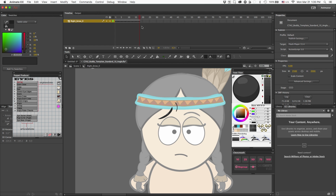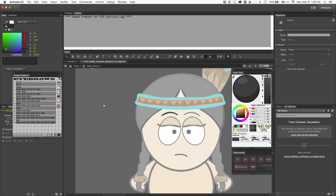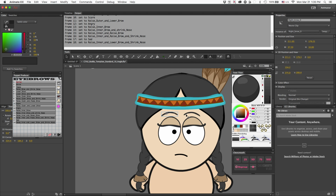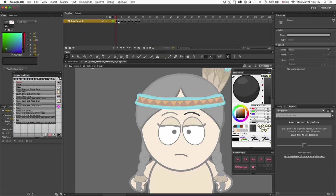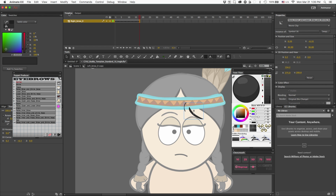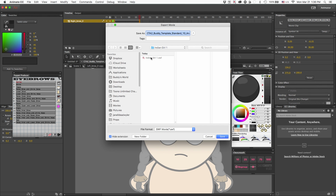Okay, so here I've noticed that the eyebrows did not import in, and mainly it's because once I changed them, I forgot to go in using the puppet producer and tag each one with the right naming convention. So I'm going to briefly go in and make that correction and then re-import the character back into Crazytalk Animator to make sure that all the eyebrows have imported in correctly as well.